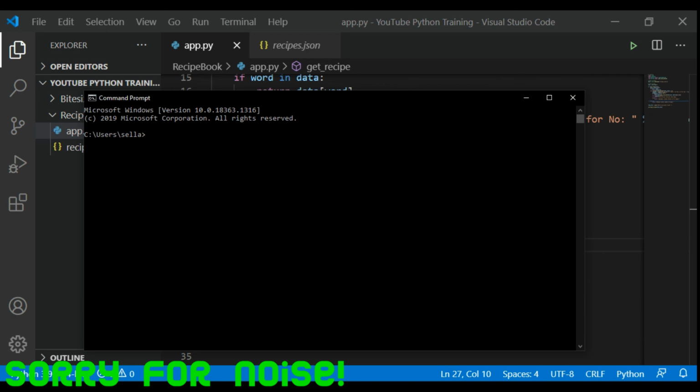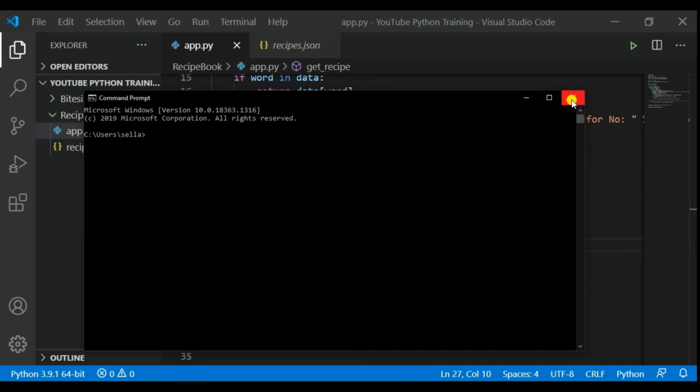Now, if this video does get 100 likes, in the next part we will build a graphical user interface for our recipe book to make it even better, which means we'll be able to add items and recipes to our recipe book, and we'll also be able to delete and modify, and we can do that with a nice user interface. So yeah, I do hope you have found that useful.